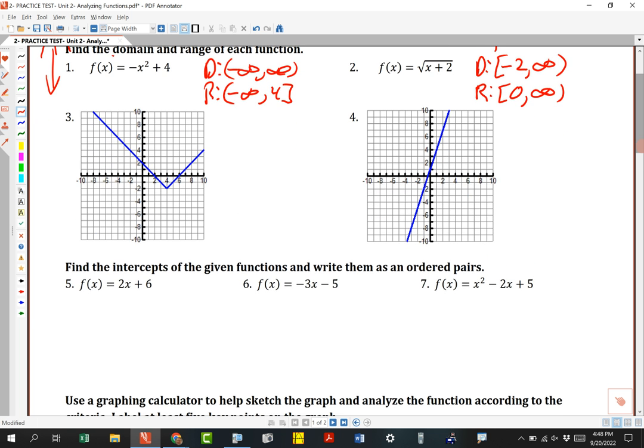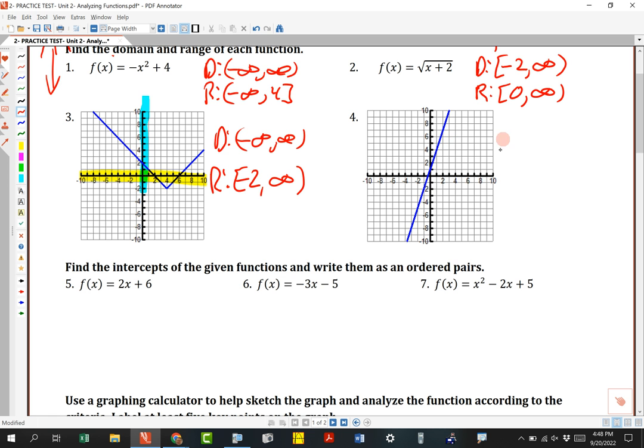And then if we've got a graph and we're finding domain and range, that's really pretty easy. So the domain is going to be all the x-axis because you can squish this onto the x-axis, cover everything. So the domain is going to be from negative infinity to infinity. And then the range is going to be only from here up. So it starts at negative 2, and then it goes all the way to positive infinity. So from negative 2, we're going to include that, and then we're going to go all the way to positive infinity.